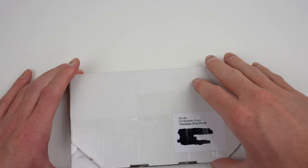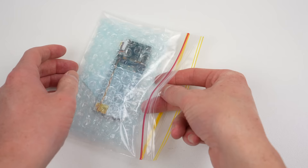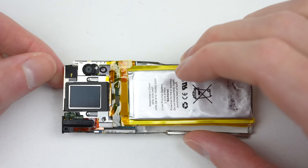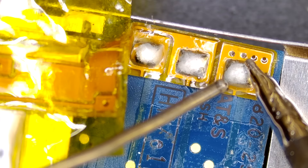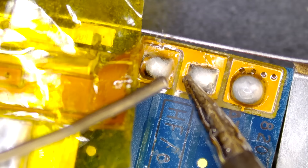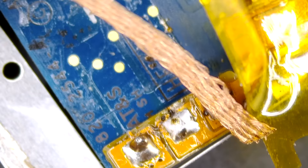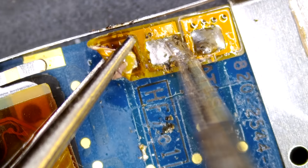As I also broke the hold switch cable, I was given a dead donor iPod from a guy named Chris to salvage it from. It arrived as described and looks to have the part we need in an undamaged state. I'll get to removing the broken cable first. After one screw is removed, I can attempt to remove the midframe. However, the battery seems to be stopping it from coming out — so out with the battery it is. Under the microscope, I can begin undoing the three battery connections. I'll start by applying some new solder to help heat transfer from the iron onto the solder contacts, then slowly lift up the cable to separate it from the pad. You can also use solder wick to help remove some of the applied solder, although it didn't do much for me.